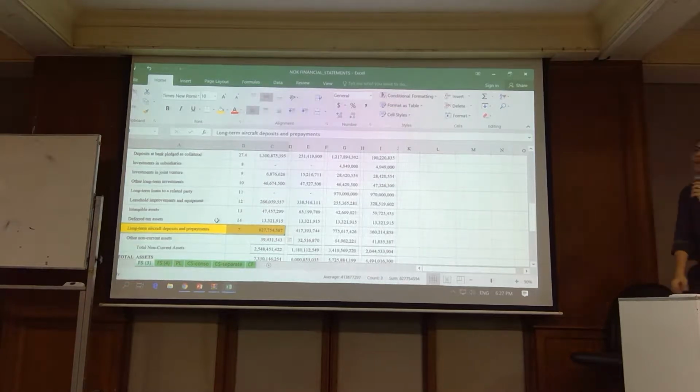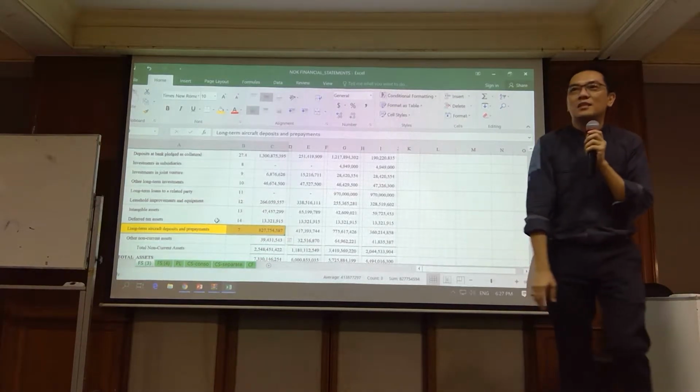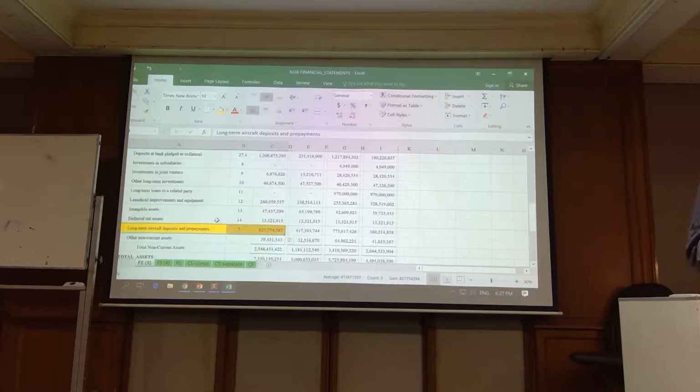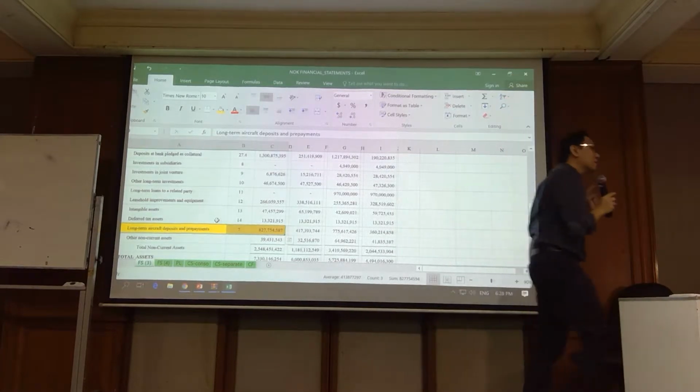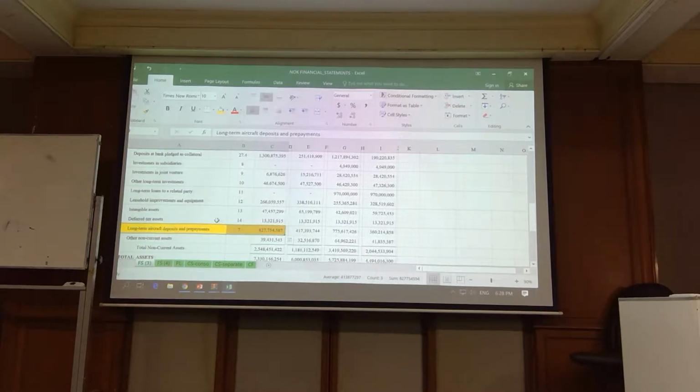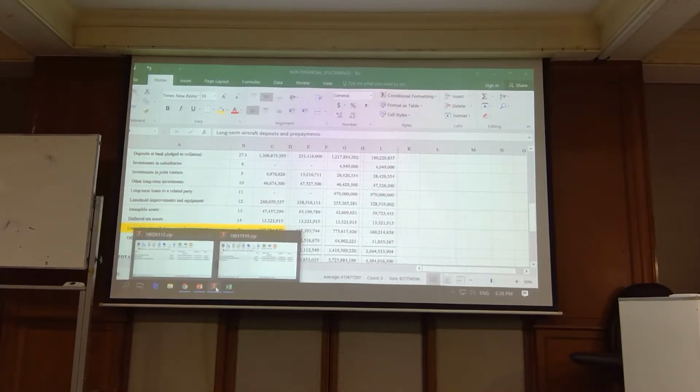So now I challenge you to go for Bangkok Airways. You see Nok Air, they go for OL. They don't create liabilities from finance. Thai Airways go for FL, but maybe they mix with OL too. We need to drill down again on the P&L and the footnotes, because normally the footnotes can tell you a lot about what's going on.